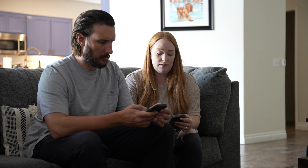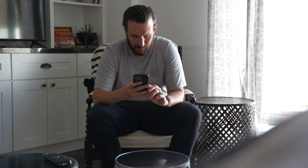But we've touched on this in prior videos. We've done a time audit on how much time we actually spend on messaging, and it's really not as much as you would think, even with 40 properties. Yeah, it takes a couple seconds to tweak one of those templates, hit the send button, and you're done. So really the commitment is availability, being by your phone, not necessarily all the time that it's going to spend on messaging.